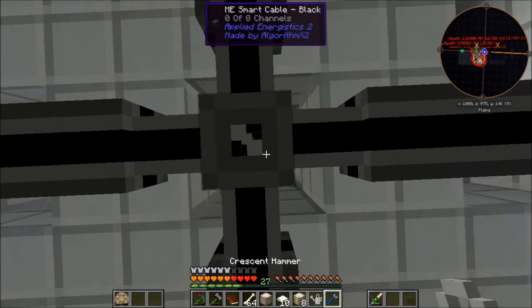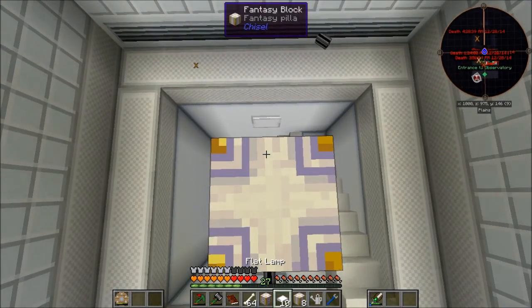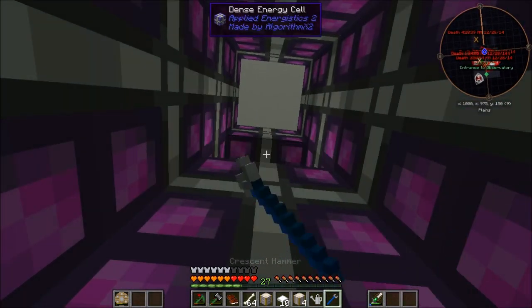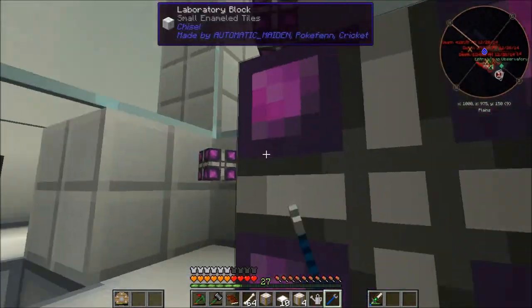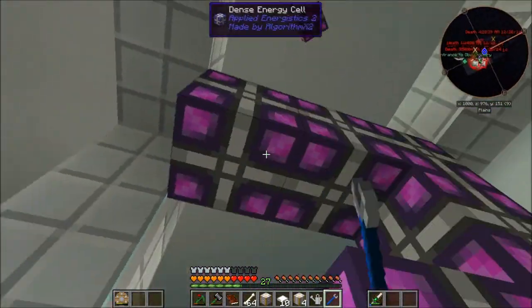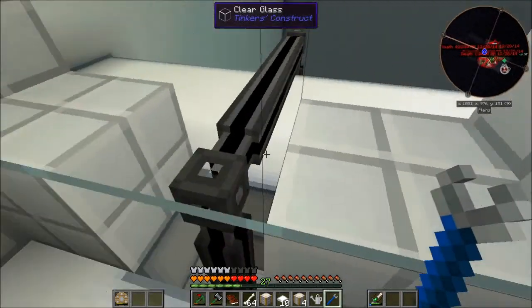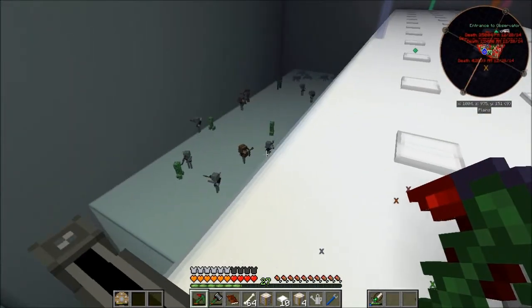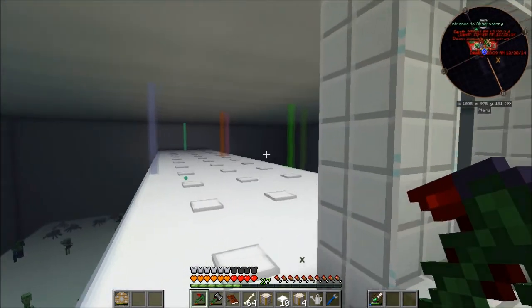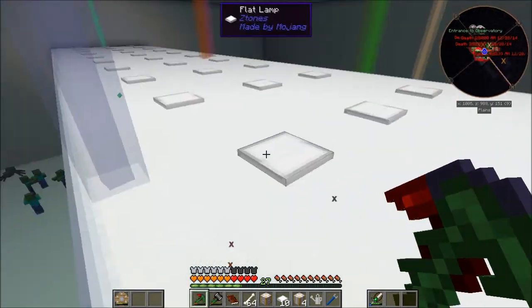Curious as to whether there is a drive or something hidden in here. That's why I'm going through all of this trouble. No, doesn't appear so. I suppose I could find out by just bringing a terminal down here. Oh, shit. Yeah, that's not pretty. That is an alarming amount of mobs.